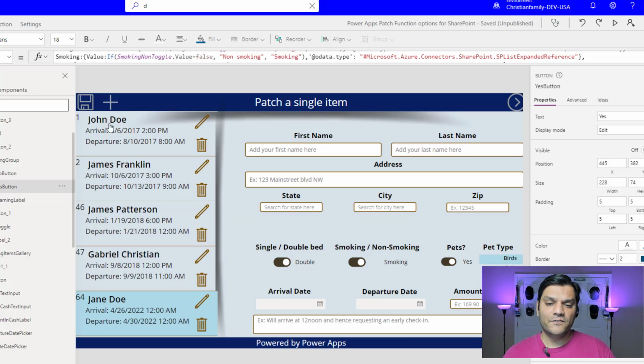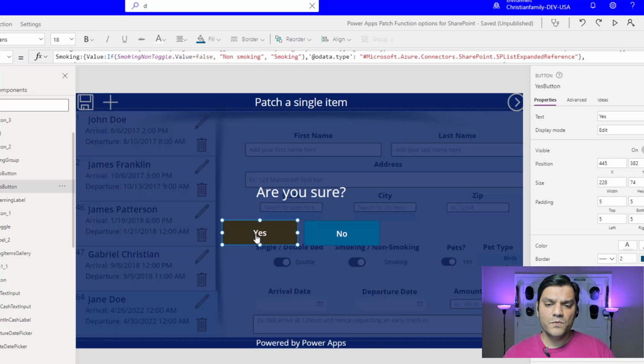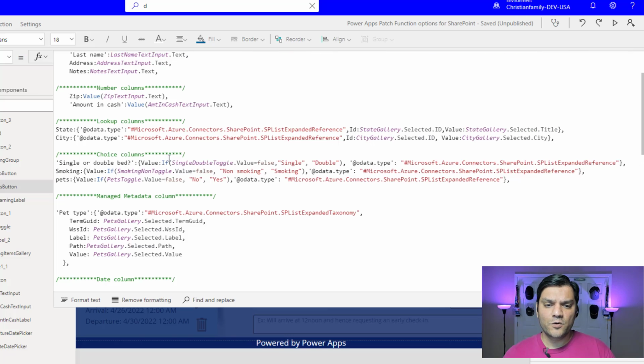So let's take a look at that formula again. I'll save it. We'll take a look at the yes. And now let's go back to our toggle switch over here and see, for the single line of bed, the value. I put in an if function: if the toggle switch value equals false, then send single text as the data. Otherwise, mark it as double. See how it's trying to make sense over here? This is the big piece that you've got to understand, because literally this section was all just copy and paste. That was the easy part.